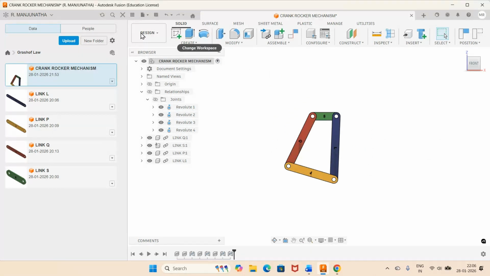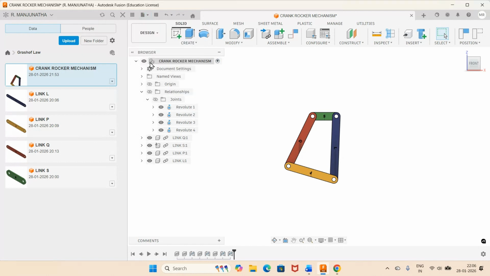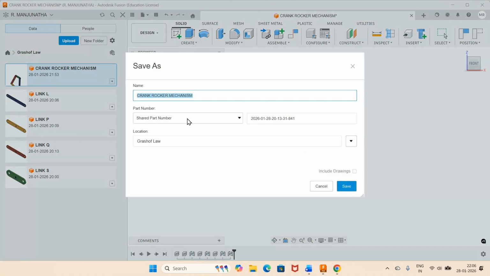Now I go to file, then click on save as, then go here to the Grashof law folder. Here you make the double crank mechanism.